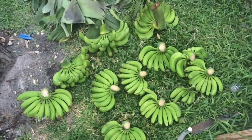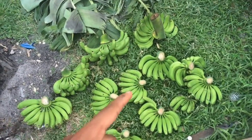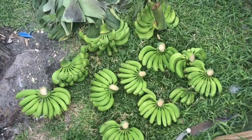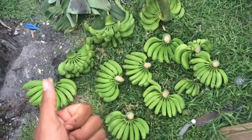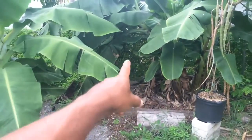Here it is. 1, 2, 3, 4, 5, 6, 7, 8, 9, 10, 11. 11 banana bunches. Not bad. Now I'm just gonna wait for that one.